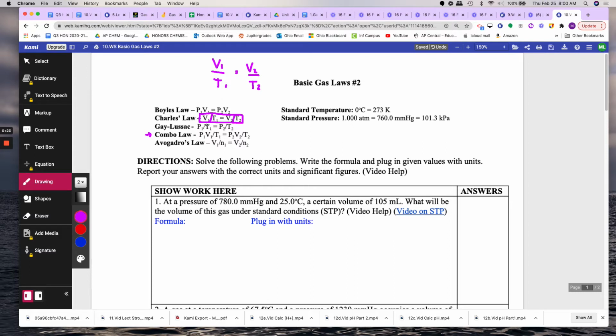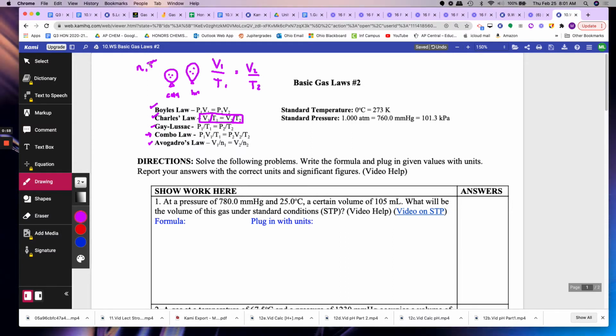So the combo law is, as you notice, this Boyle's law, Charles' law, Gay-Lussac, and Avogadro, only two variables are changing. For example, for Charles' law, only volume and temperature are changing. You're holding the number of moles constant. For example, if you had a balloon, you have the same number of moles in there, and you're just heating it up. This would be cold and this would be hot. So you're heating up the same number of moles. Okay, so I'm sorry, not temperature constant, you're holding pressure constant.